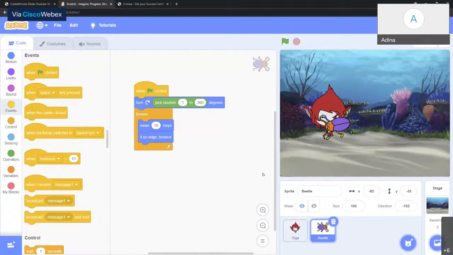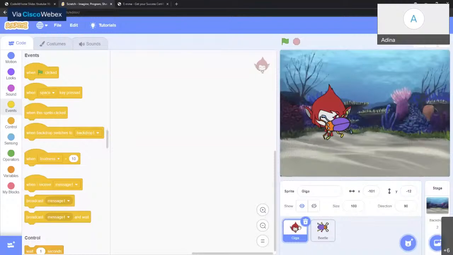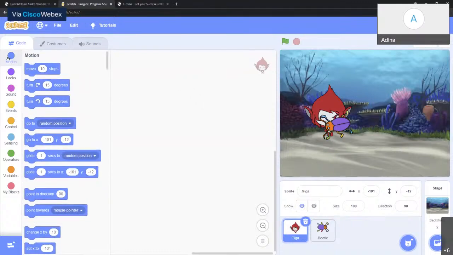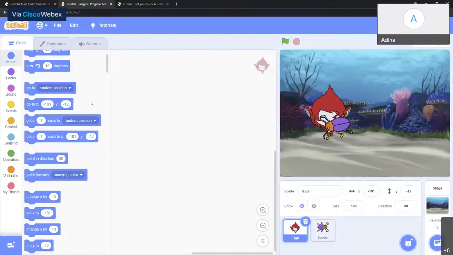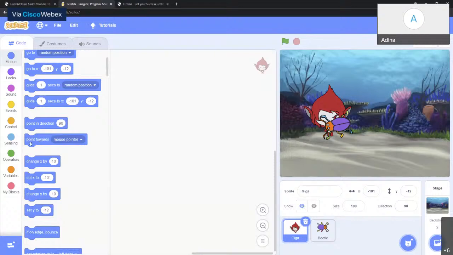Of course. Now, Raja, please click on the player sprite because now we want to tell the program we want the player to do some actions and not the beetle anymore. So we click here, this one. Yes. Now, please click on the blue motion menu and scroll down a little bit and drag the points towards block.